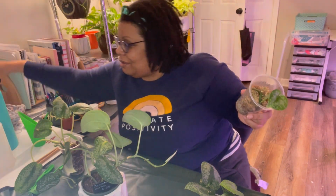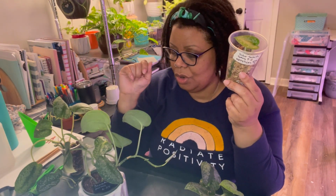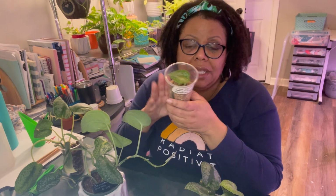I'm knitting a sweater right now. I'm reading a book. I'm doing other things. And so when I have free time, I don't have as much time to dedicate to my plants. Even though I come in here and spend a lot of time in here, I still want to make time for other things. I want to love on my plants, but not have it consume all of my free time.